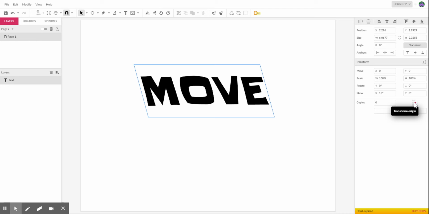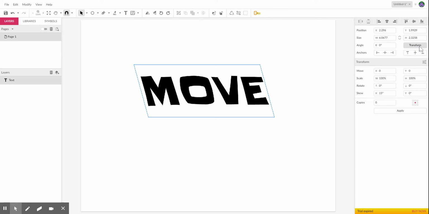Now notice you're going to see this little dot right here. It tells you where to make the transformation. So if I want to rotate it, maybe I will pick a spot. I can pick it from here, and things will rotate off this point down here. Really simple. I keep things just in the middle just because I think it's easier, and it's just something that I prefer. But by all means, go ahead and try that out. But I can rotate something 100, 90 degrees or 45 degrees or whatever I want to do right here.